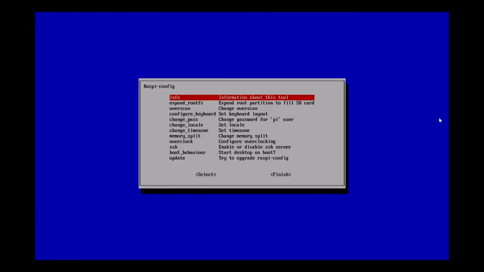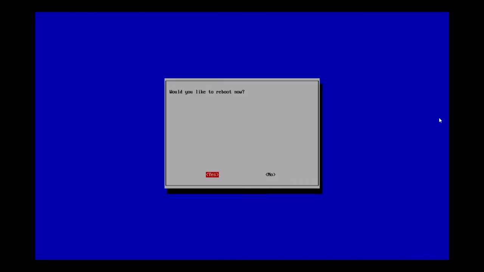And that'll set all of that. Under normal circumstances, if I had the network connected, I would do an update, and that would make sure this config script is always updated. If you ever want to run this again, all you need to do is type raspi-config at the command prompt as root. But I can't do that because I don't have a network connection. So I'm just going to hit finish. It's going to ask us to reboot. I'm going to say yes. And let's watch it reboot.